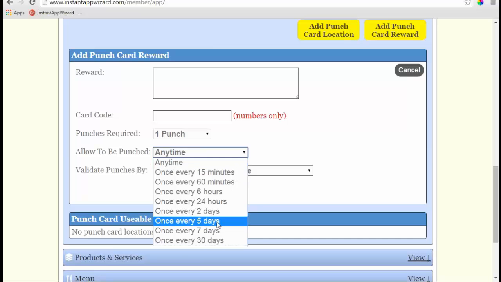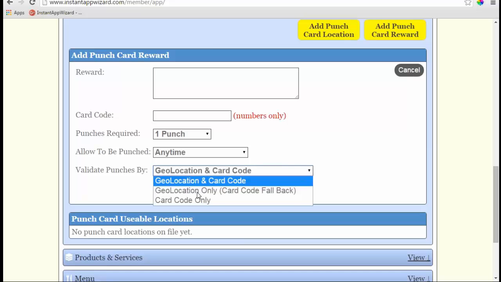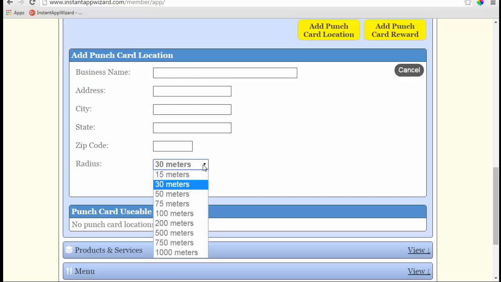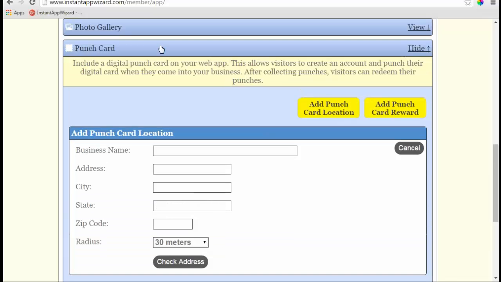How often can it be punched? Geolocation and card code. Geolocation only. Remember what I said right here? You can put the number of meters. And you can literally go in and put the store information in. It pulls up an address. I'm not going to do that right now because of time. I just want you to know what this is right here.